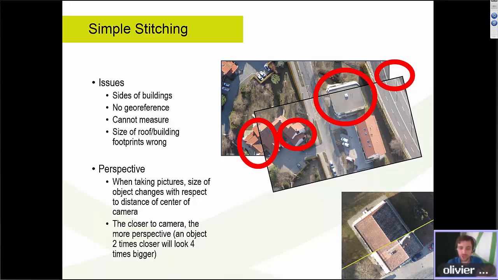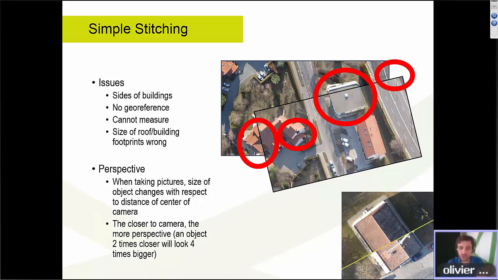So let's see how it really works. You take a camera and you take a picture with this camera. Very likely, you will have some perspective on it. This is how camera works. Which means not all the parts of the object will have the same size, even if they should have.